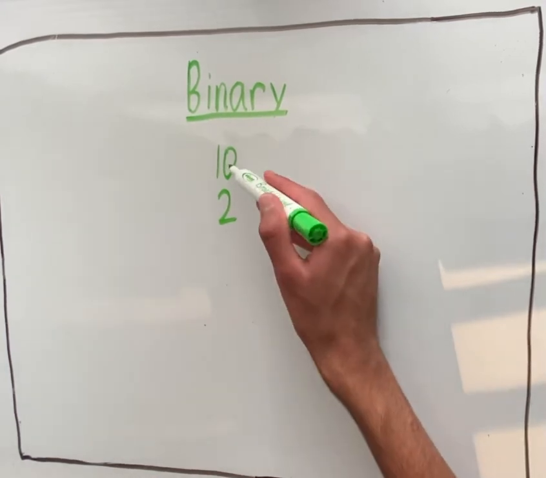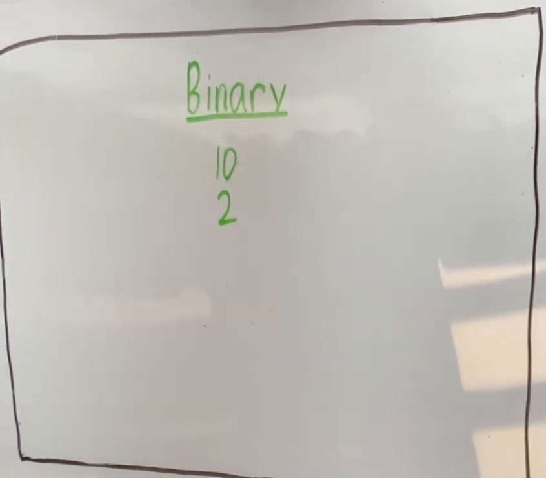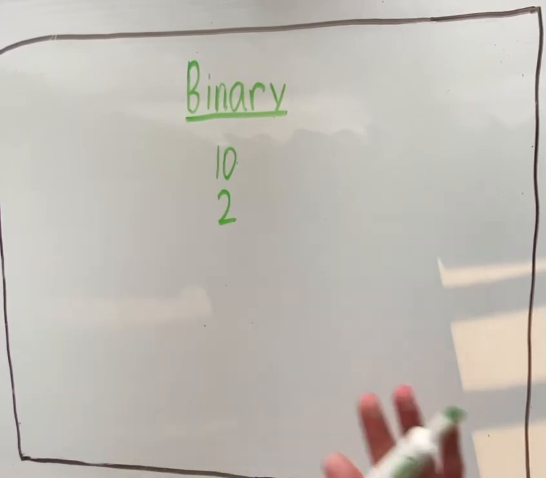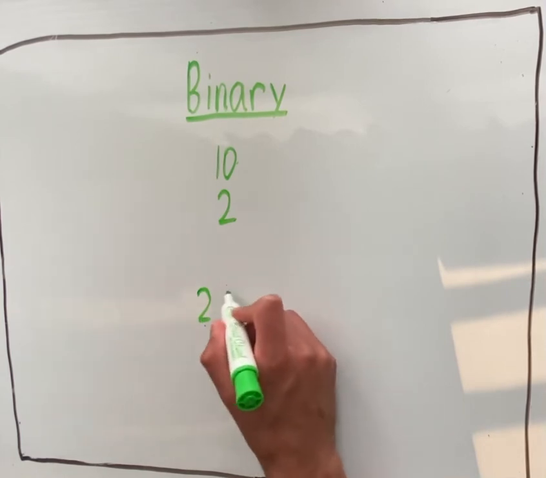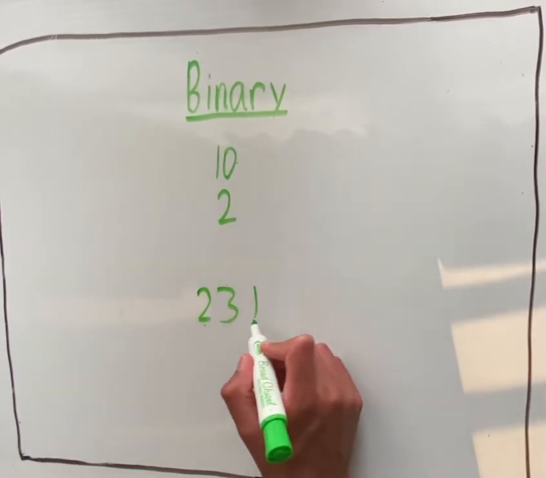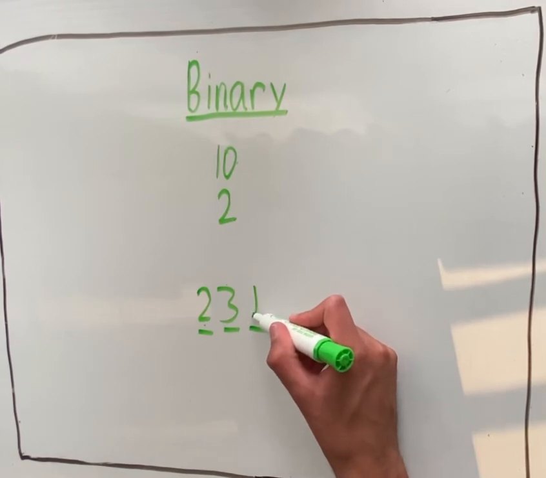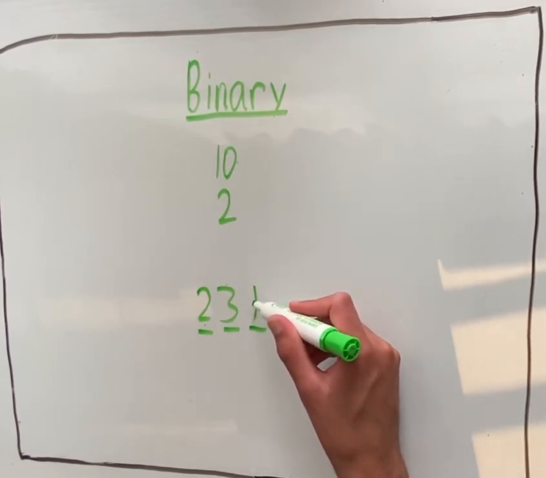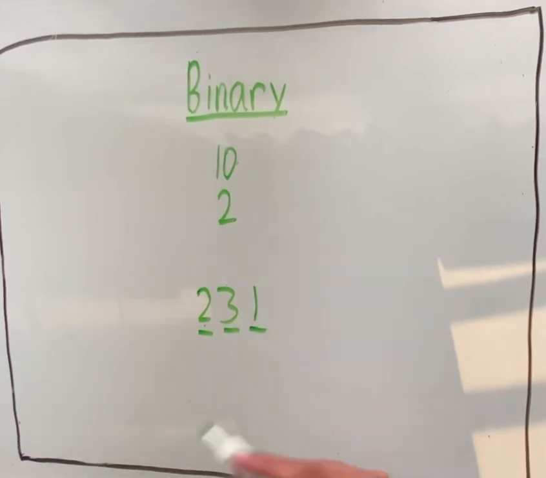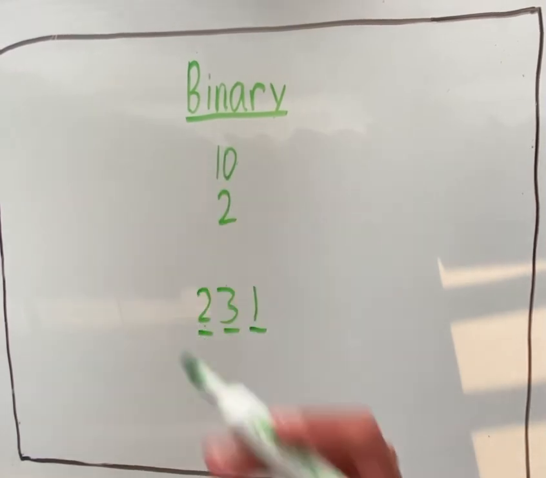So we typically use base 10, and base 10 means that we have 10 digits available to us per place in our numbers. So for example, if you look at the number 231, this has 3 places. And there are 10 choices for how we use any place. We could use 0, 1, 2, 3, 4, 5, 6, 7, 8, or 9 in a single place. Those are the digits available to us. And that's what it means to be base 10, essentially.